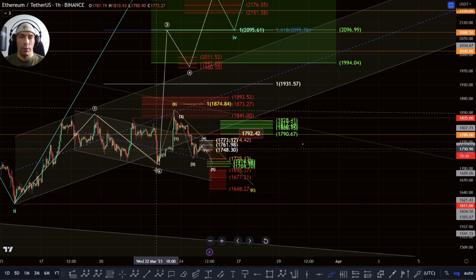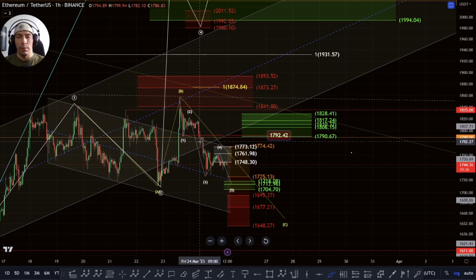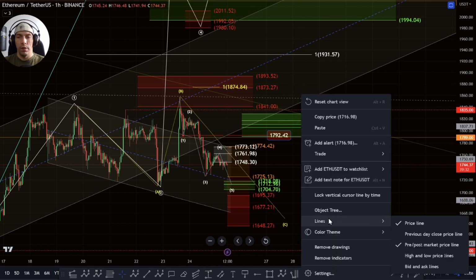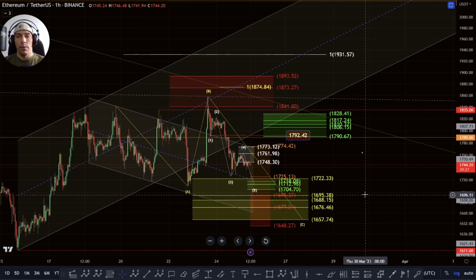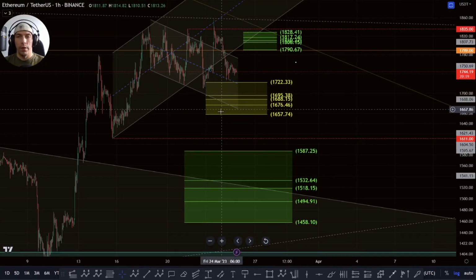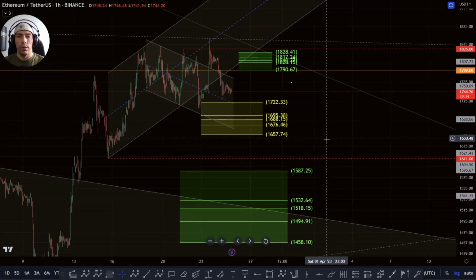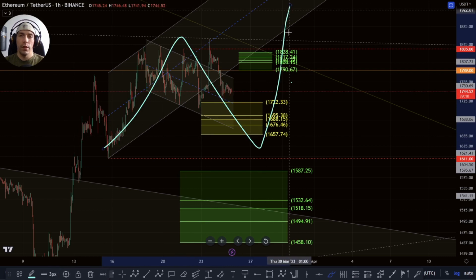At the moment, it's not looking very promising. It's looking very corrective. So that's what's leading me to believe we do still have some downside to come here. That's basically what we're looking for within the current structure. Like I said before, if we do start to lose some of these key zones, basically it's going to be whether we actually hold this 1722 to the 1657. For as long as we hold this range, that 1-2 pattern stays alive.